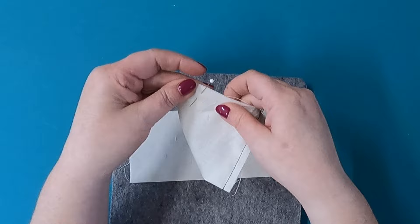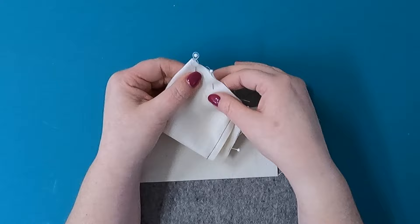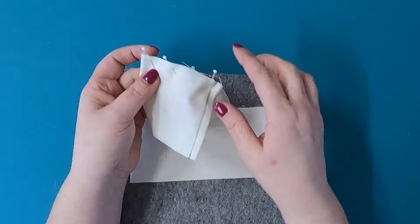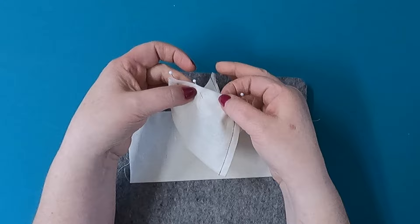Next, you're going to make sure this is all out of the way and you're going to sew a quarter inch right down that curve. Now as you're sewing, you're going to leave an opening for turning. So you're going to sew in partially, backstitch, leave a space, backstitch, and start sewing again. This is really important — you don't want to have your opening over this point or close to these edges. You want to make sure that it is in this section or this section. You only need one opening, so you can pick whichever you want. You want it maybe about an inch, in one of these sections.